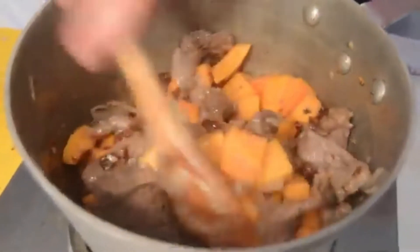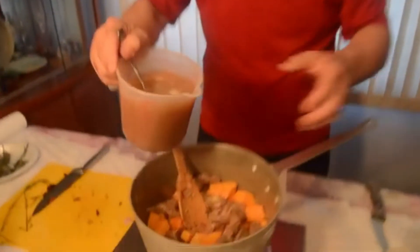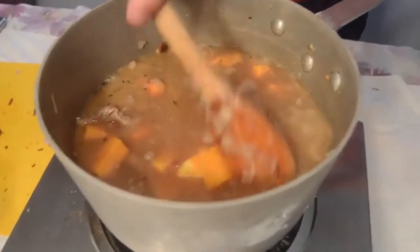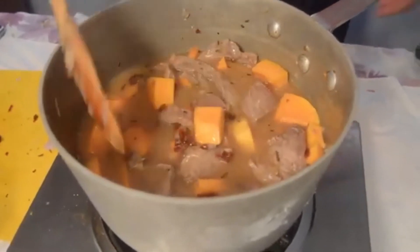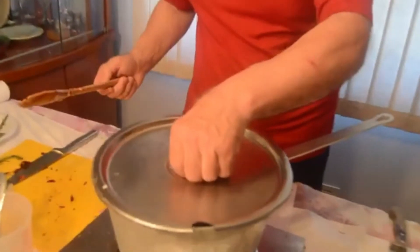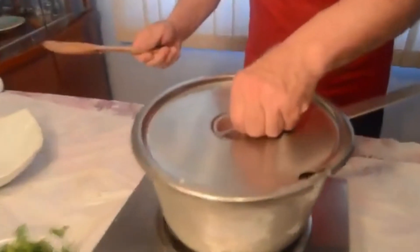To finish it off, I want to put some beef broth in here and I want the beef broth to just about cover the mixture. You can make your own with a little chicken bouillon and some water, or you can go to the supermarket and buy the boxed one — pretty much they're all good. Just pour this beef broth in here — we're going to pretty much cover the beef. Now I'm going to bring this to a boil, and when it comes to a boil, I'm going to simmer it. Put our cover on here and come back in an hour. Our stew has just come to the boiling point, so we're just going to reduce this down, put a cover on it, and let it simmer for about an hour. The meat should be nice and tender.